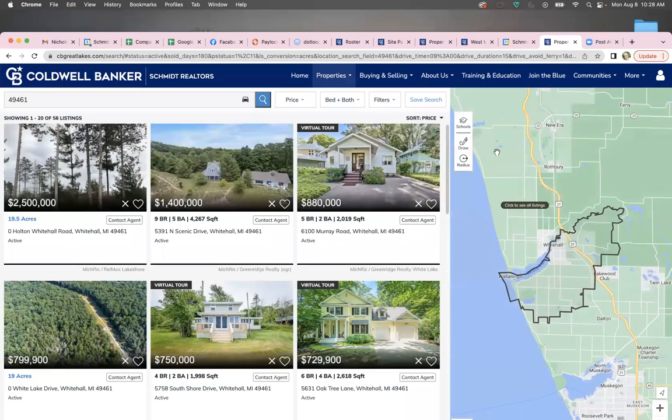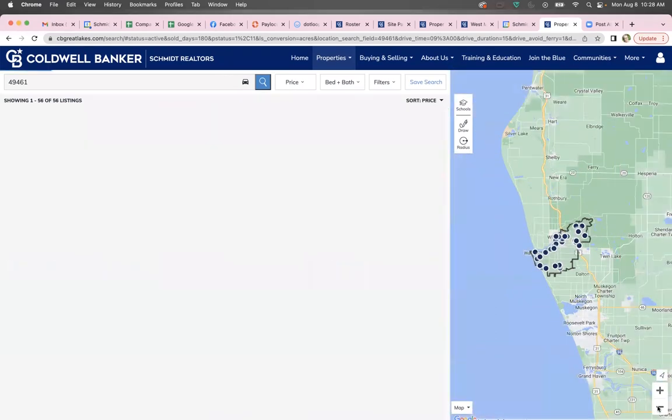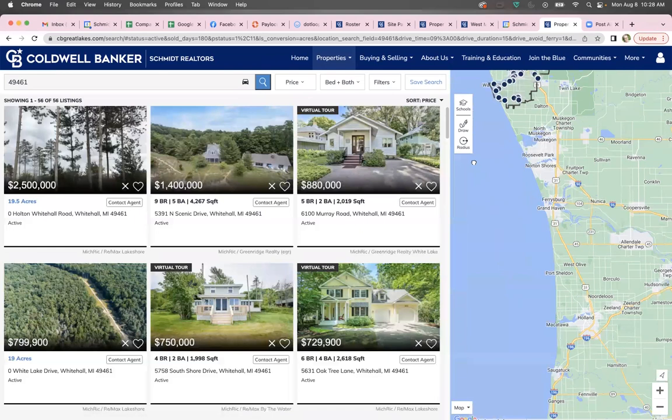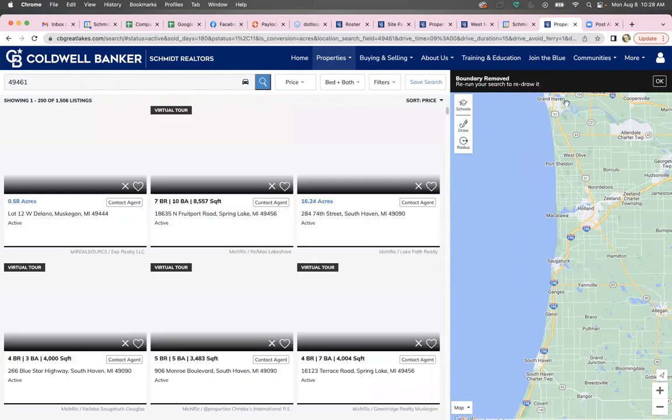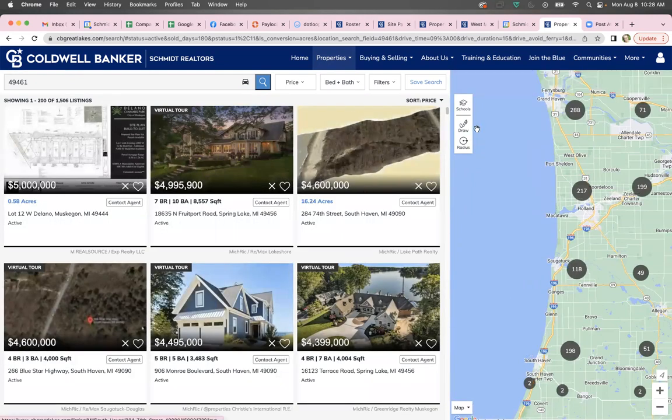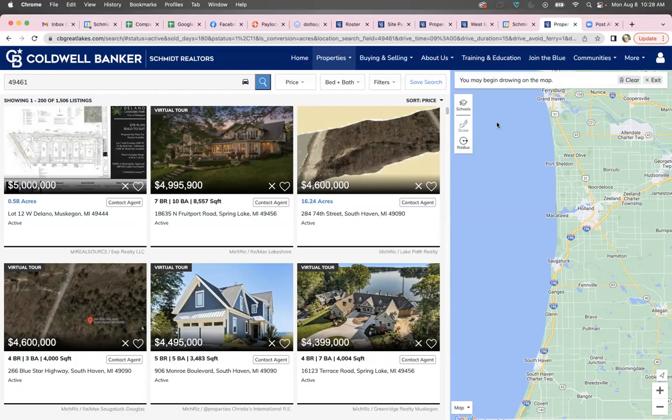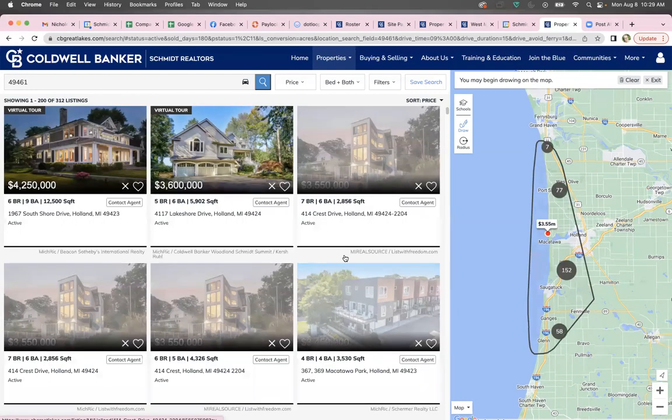But as you saw, we can zoom our map out just a little bit. And I can drag my map so that I'm in the location that I want it to be in. And I actually want to be way down here by Holland, Saugatuck area. And now I'm going to go ahead and again, draw my map. And I'm going to stick close to the lakeshore, but I might grab some of those other waterfront properties on some inland lakes. But I'm going to go ahead and quick draw, start approximately where I stopped last time. And there we go. I've got my Southern Lakeshore.